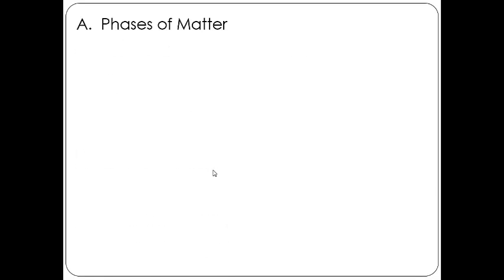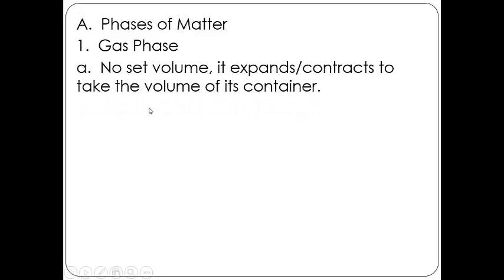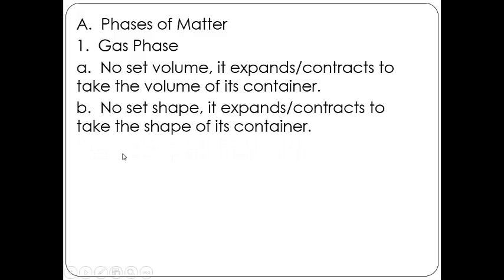Now I want to look at the phases of matter, because we're going to eventually be looking at physical changes and chemical changes, and the phase of matter is going to be important for our physical changes. So phases of matter, we have gas. In the gas phase, we have no set volume. The amount of gas is going to fill up however big of a container you give it, and there's no set shape. Again, the gas will take up whatever size and shape of container you provide it.